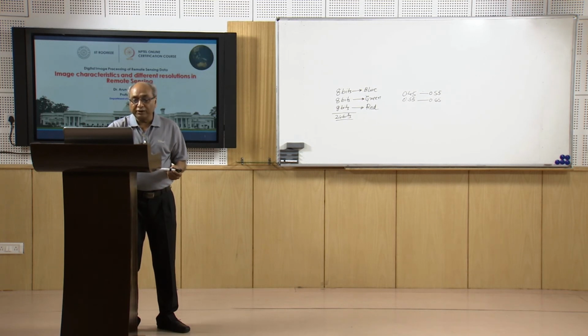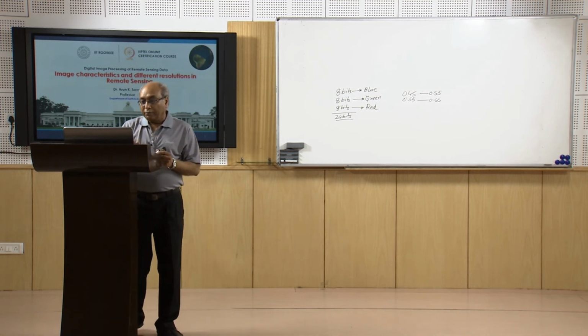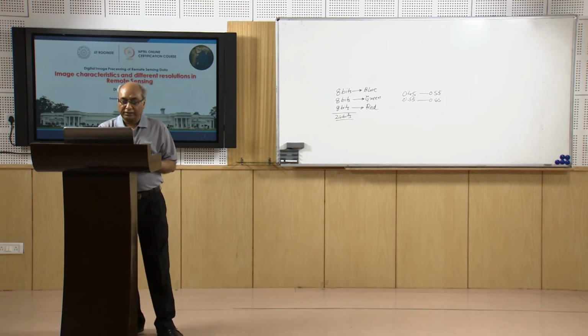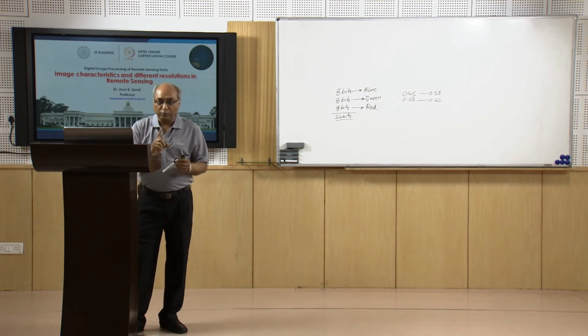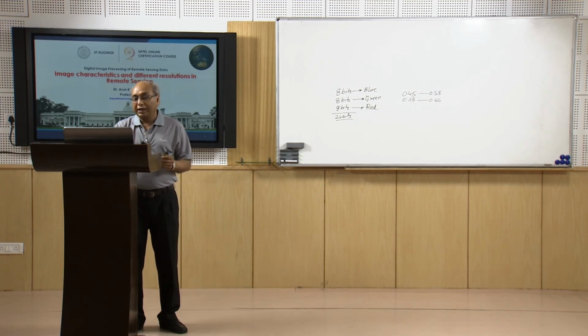The resolution parts we have discussed already, so that basically brings us to the end of this presentation on image characteristics. The image has to be understood, one, and the unit of the image has to be understood. These are two important things which will help us when we discuss digital image processing.